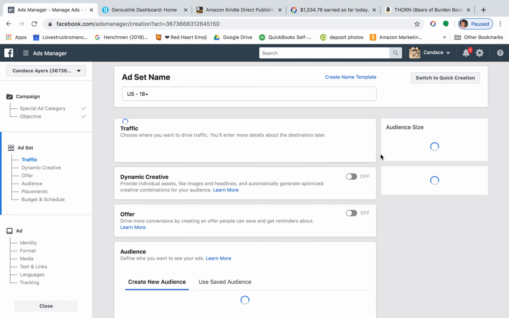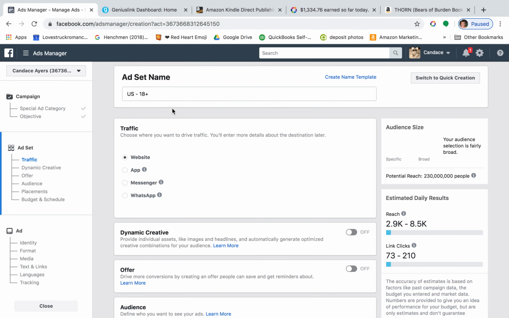So then you get to your ad sets. With this ad set, I usually name it something that tells me specifically about this. Like within this particular campaign, this ad set is going to be targeted to the US. I'm going to do an age range that I have found through testing works well for me and my books, which is 24 through 65 plus.